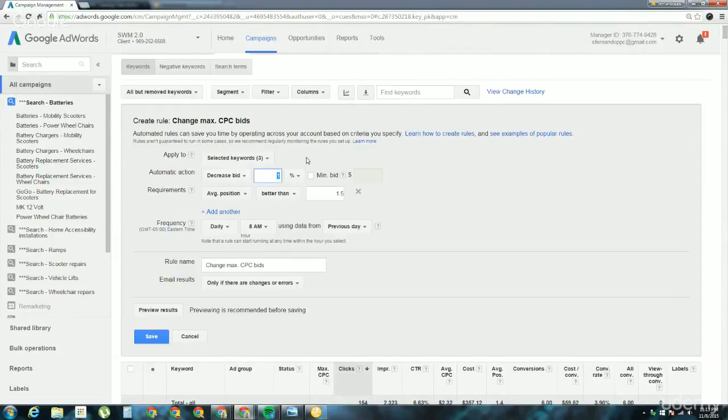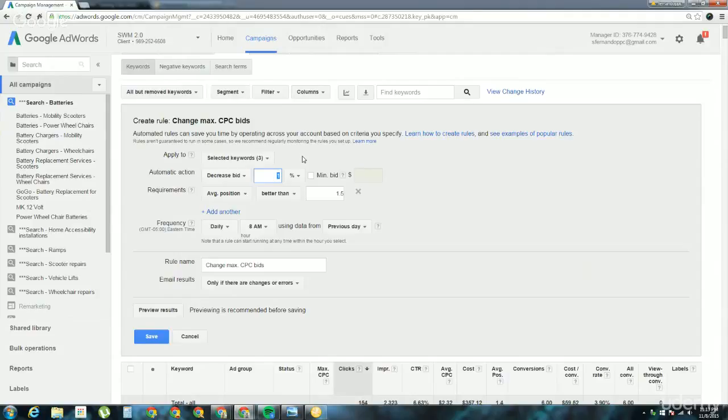And if a competitor starts to outbid you, you've got the lower-end bid rule and the higher-end bid rule, which will allow you to always find that sweet spot that it takes to rank in the number 1 or 2 spot automatically.